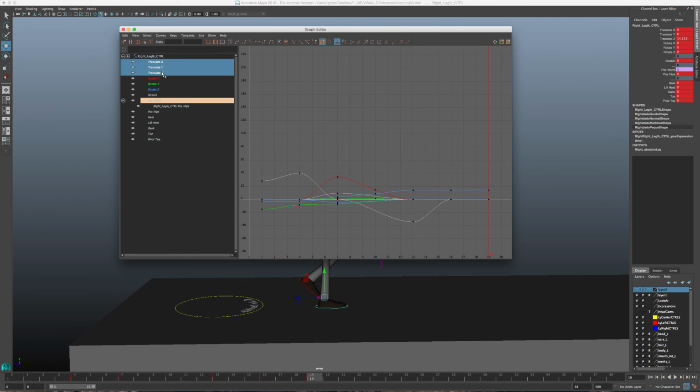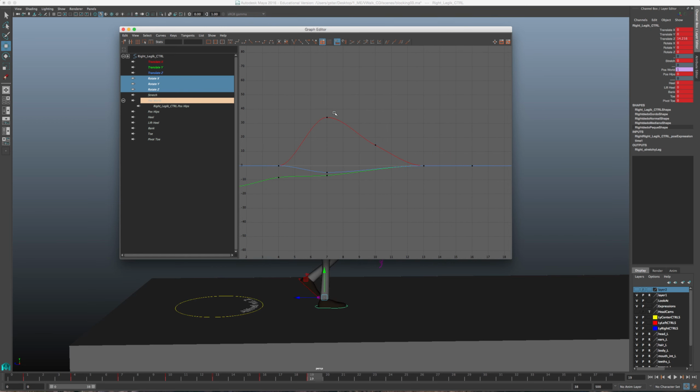All right. So this is kind of something that we'll be exploring a little bit more in depth. The way some of the curves look, why they look that way. For your translate X, Y, Z, for your rotate X, Y, Z. Again, if I press A, I can frame all in this window. If I hold Shift and Command, right mouse click and hold and drag it up, left and right. Do apologize for that testing in the background.